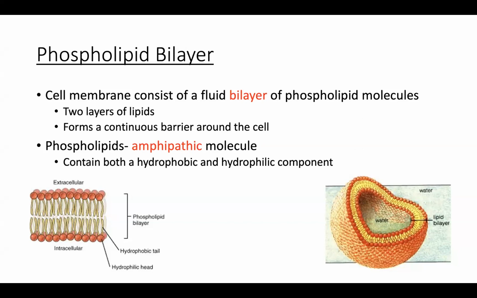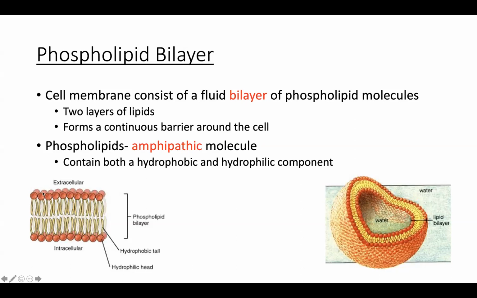These phospholipids have characteristics of being an amphipathic molecule. I think you have this in your notes already. The amphipathic molecule is going to be one that has both a hydrophilic and a hydrophobic component. Our heads of the phospholipid are hydrophilic. The tails are hydrophobic. Make sure you have that. This is a phospholipid right here. We've got this red head region and these yellow hydrophobic tail regions.